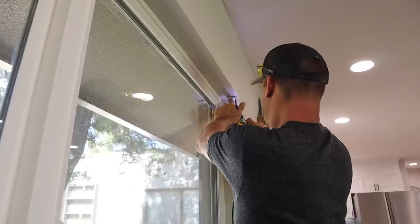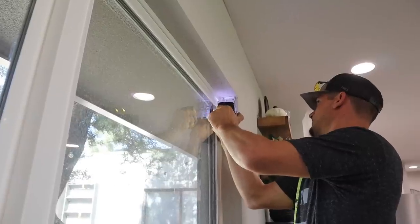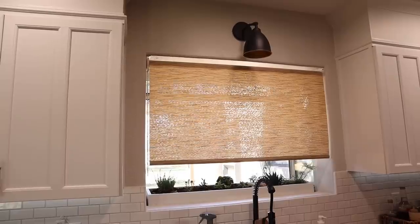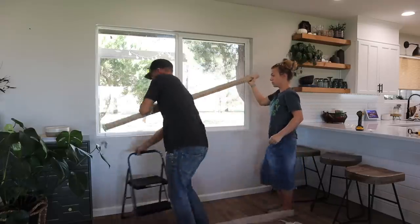This is something else we've been wanting to do for a long time, is to add a blind to this window. I finally measured it and just ordered it the other day. This is the exact same blind as the one that I have in the kitchen. I wanted them both to match since they're right here beside each other. And this blind is in the natural woven color.